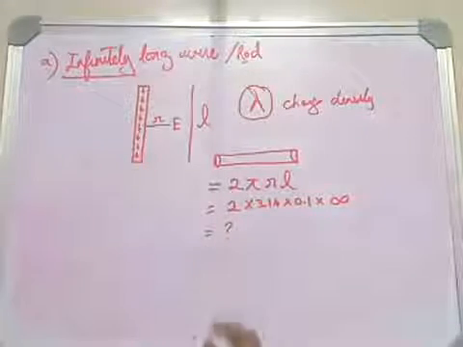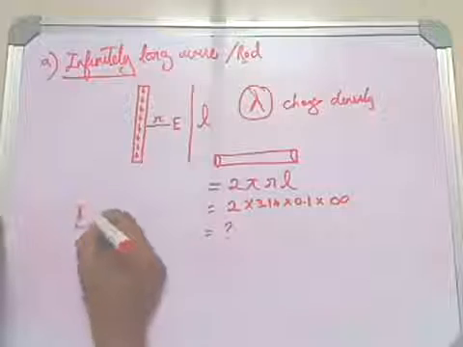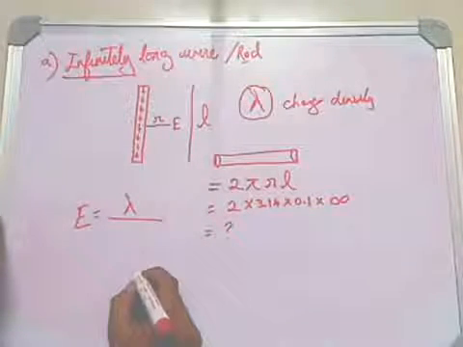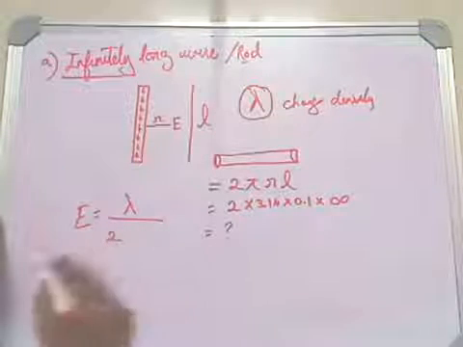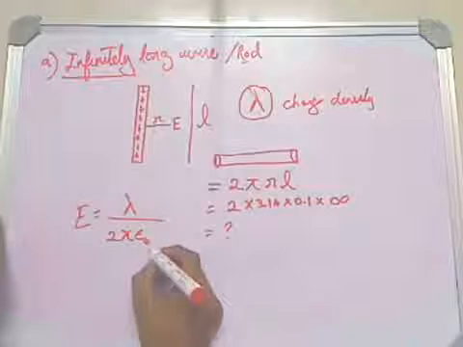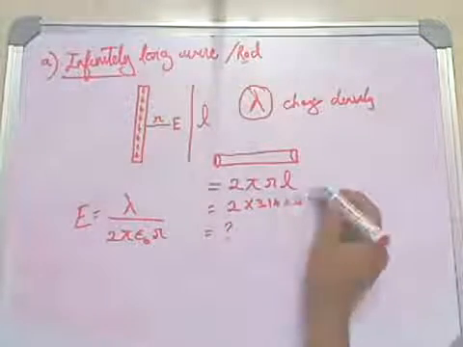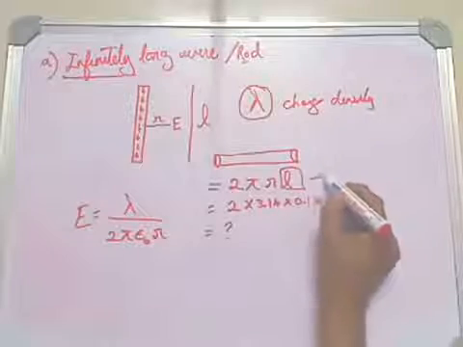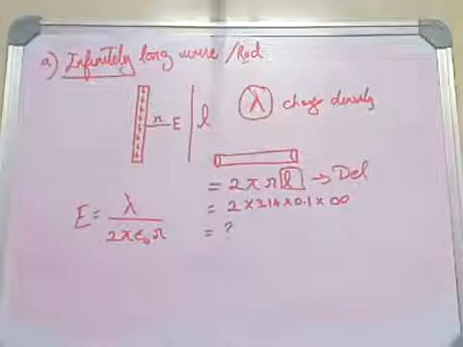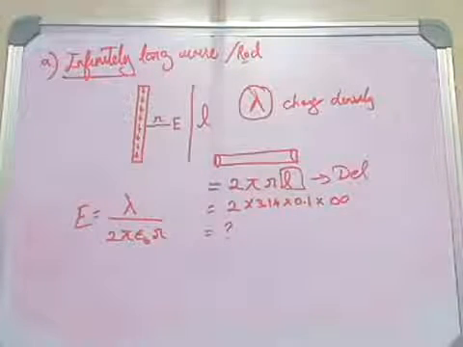So this is why when you want to calculate the electric field here, you actually use this: the charge density divided by 2 pi, permittivity of free space, and R. The whole L here is in fact deleted altogether because it's not really possible to calculate the length of any object which is infinitely long.